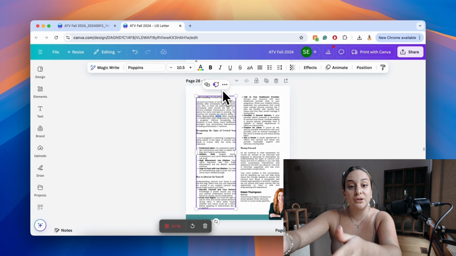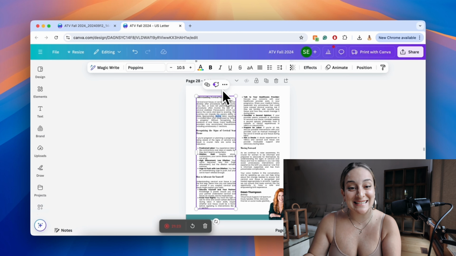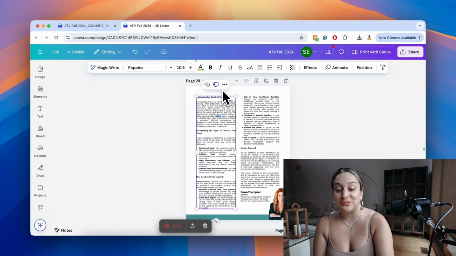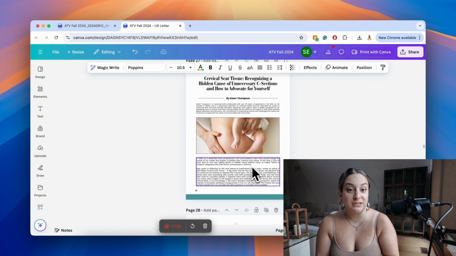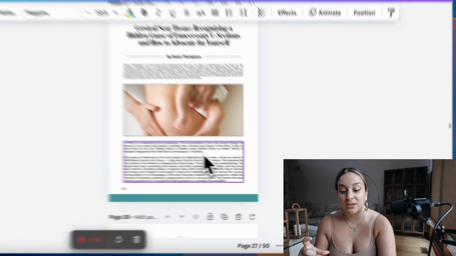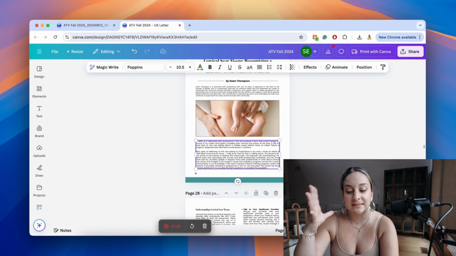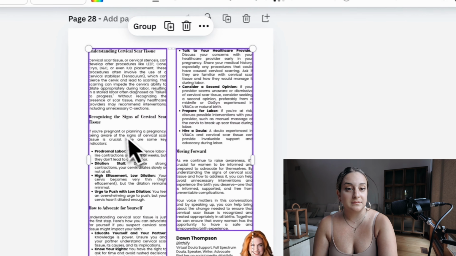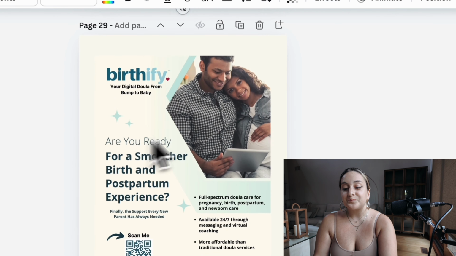This is a textbook example that I'm playing with right now, because I see it so often that people have several different boxes and text boxes for multiple different paragraphs in the same text. Just make it easier for yourself so that you're not selecting a million boxes.